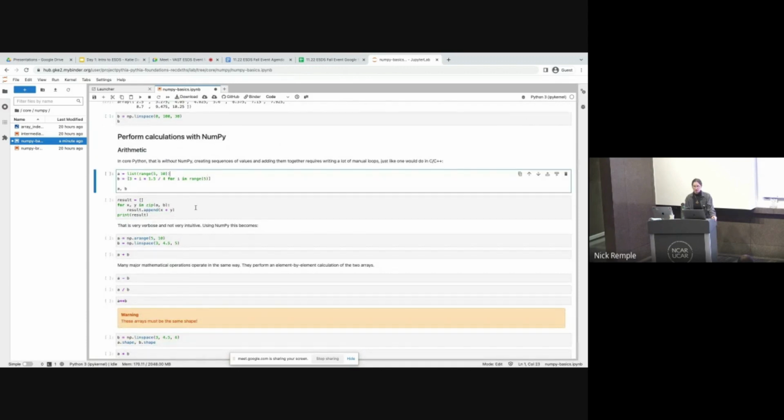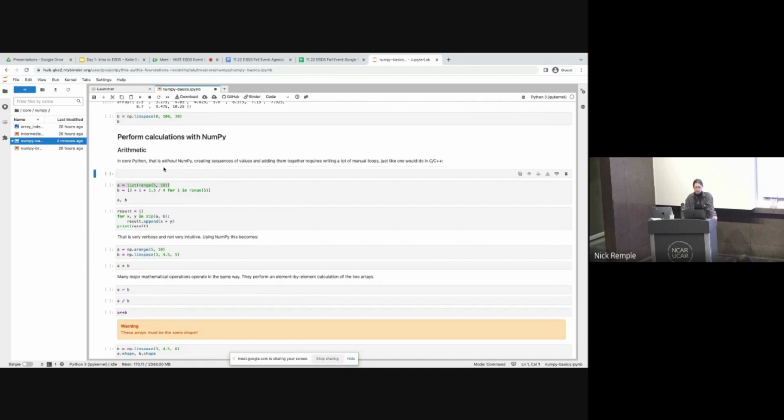Okay, so let's do a little arithmetic to see what you can do with NumPy. Here we have a list with the range 5, 10. Again, we're working with the base data type, a list, that Python has. Let me create this in its own cell first to demonstrate it a little bit.